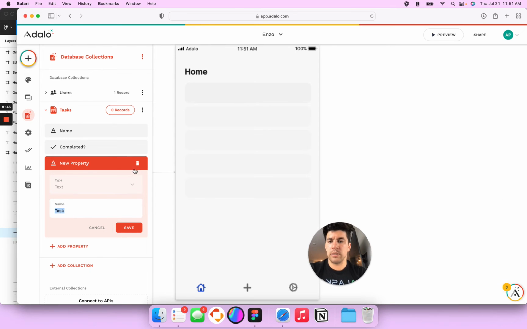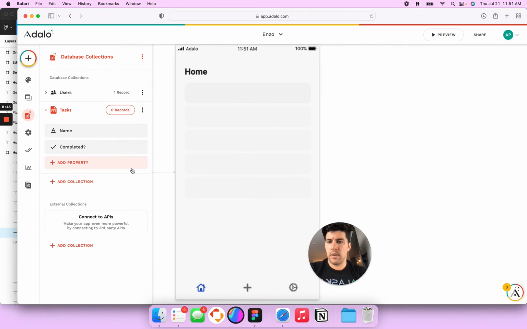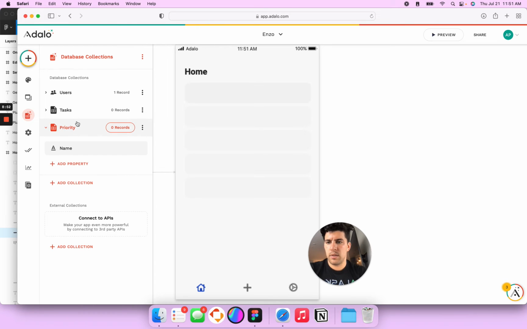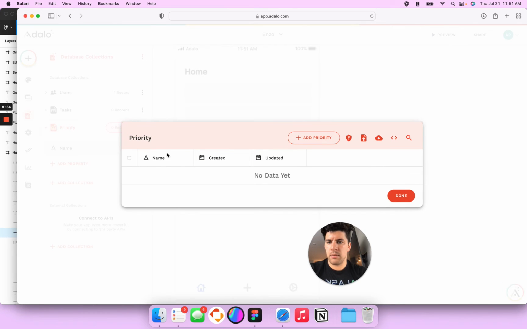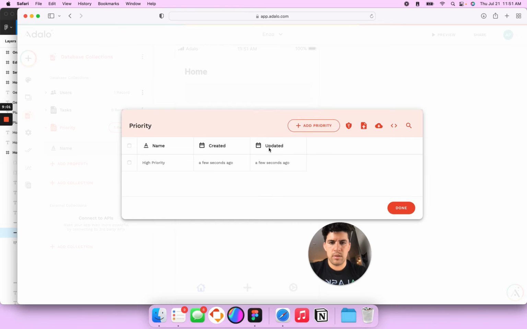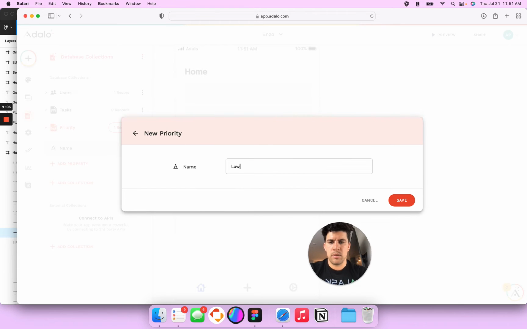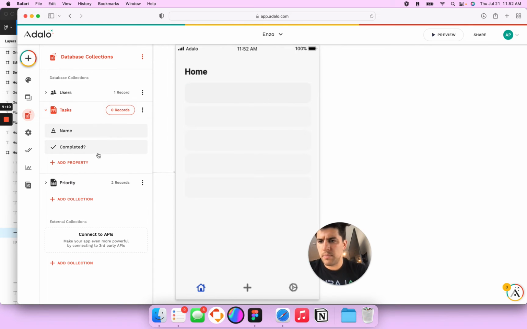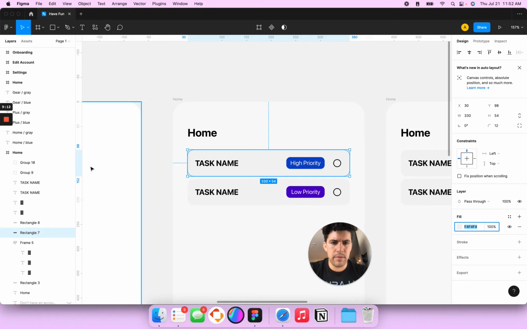Oh, no, we're going to delete this and add a collection called priority. We'll add a couple records in here: high priority and low priority. And the task has completed and name, that's all we need. Yeah, okay.